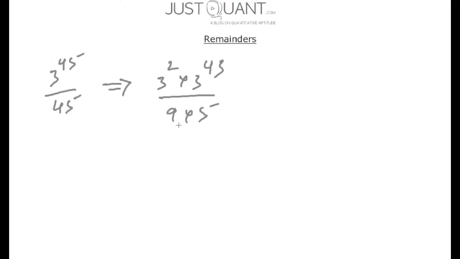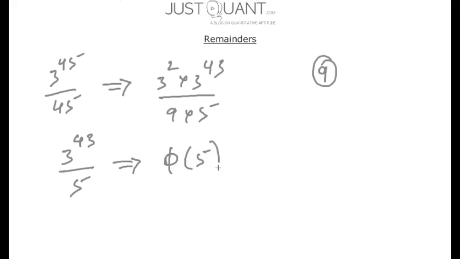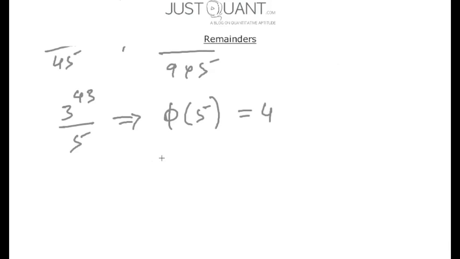So we take out this common factor from both the numerator and denominator and write the new dividend and divisor as 3 to the power of 43 by 5. I'll just make a note of the common factor here. Okay, now both 3 and 5 are coprimes, so I can apply Euler's theorem. So first I'll calculate phi of 5, which is 4, and now divide 43 by 4, which gives us a remainder 3.